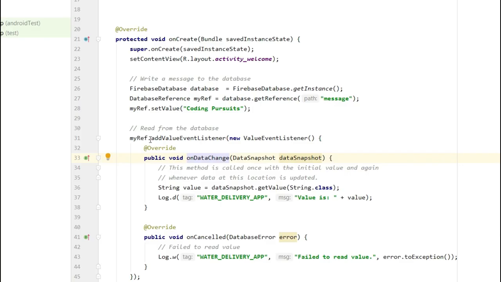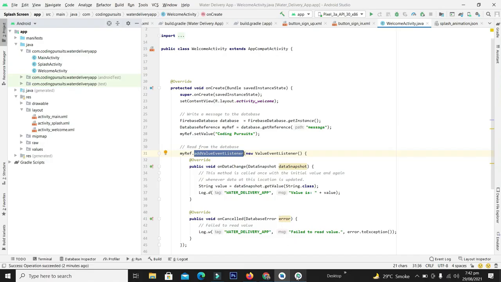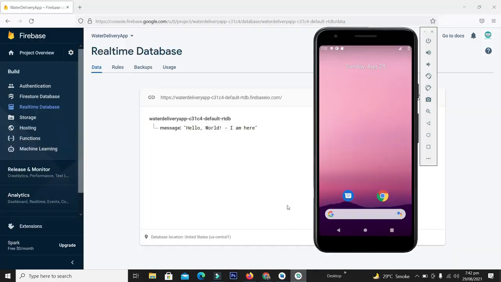And this is the event listener which will read the data and send this data into this data snapshot. And from the data snapshot, we will retrieve the string which is written into our database. Now let's build again, check and verify.